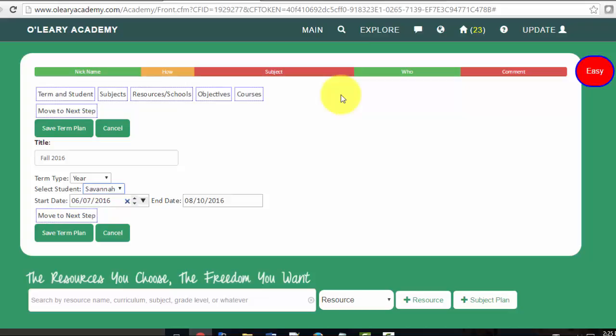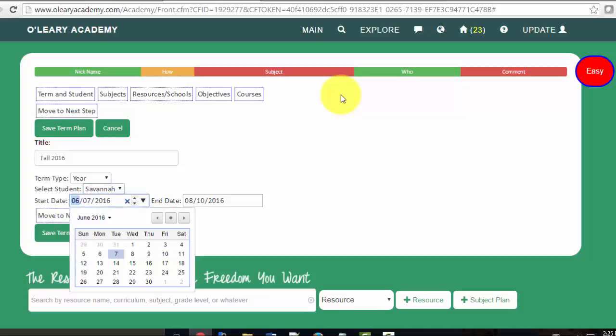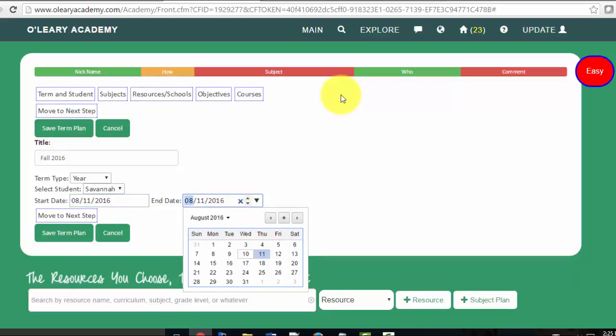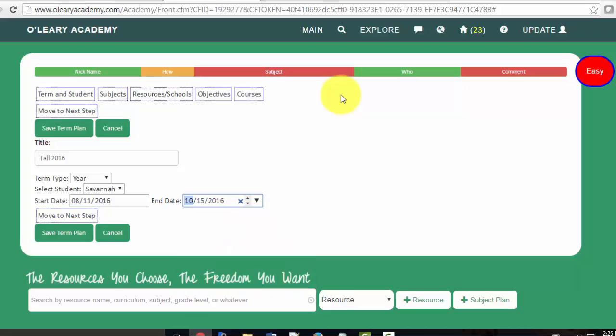And then the question is, do you want to bind this by start dates? I'll tell you why that might be valuable in a second. If you bind it by start dates, then you can say that everything that happens during this time will now be listed under the term. Why would that be valuable? Let's say at the end of the term you want to do a progress report or evidence of progress.